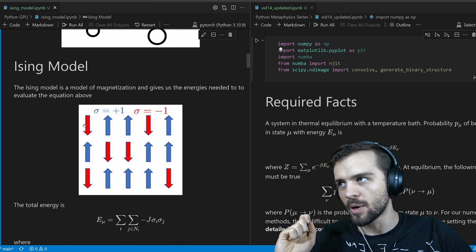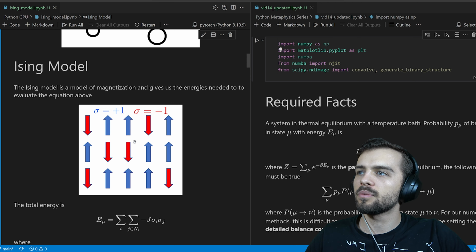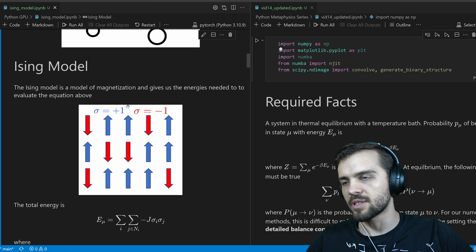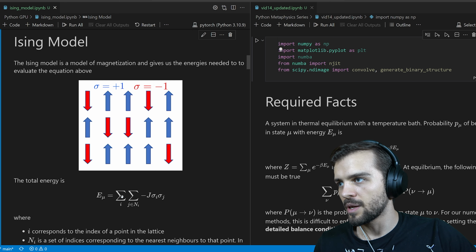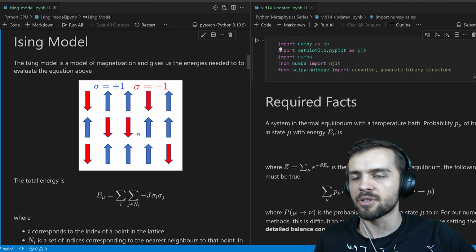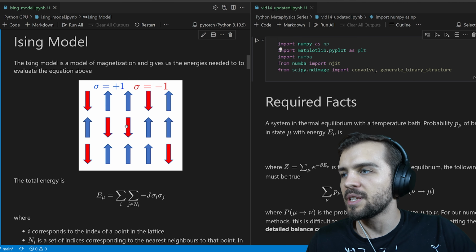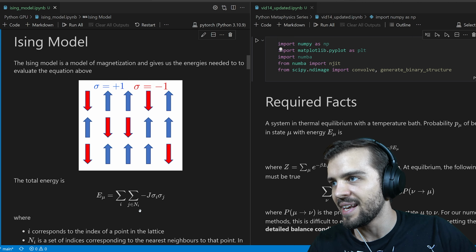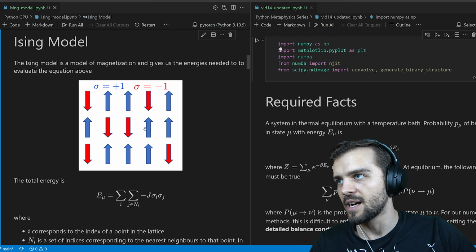For each point, if you want to quantify the energy of a given point, like this spin here, you have to look at what's going on with its nearest neighbors. And that's where the Ising model comes into play. So you say the total energy, ignoring this outer sum over i for now. If I pick a point i, the point on the grid, maybe this point here, the way to determine the energy is you sum over N_i, the four nearest neighbors to this point: up, left, down, right. So N_i is the set of all these indices, and you sum over all these different points.